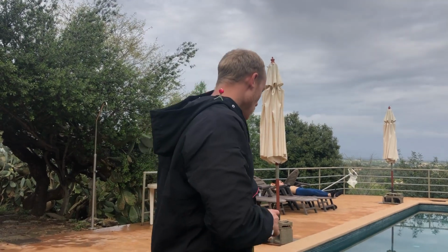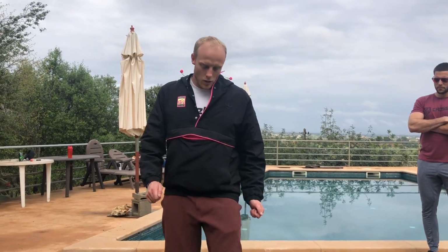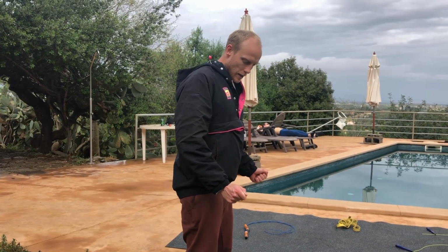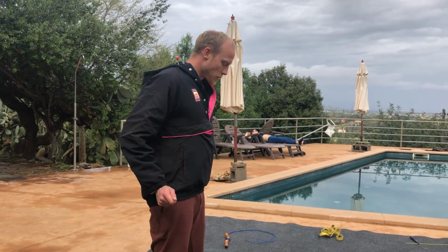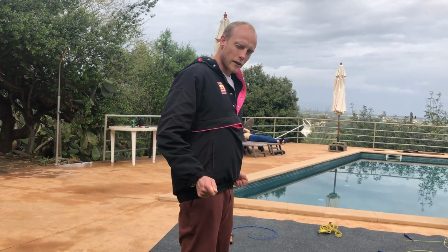One of the next important points, and this is something that even a lot of top level athletes struggle with, is that when you get tired or when the rope comes forward, each revolution of the rope, the hand comes slightly forward. So then what we need to do is bring it back. So if I'm doing doubles, for example, my hands will come slightly forward, so on that second circle I need to come back.